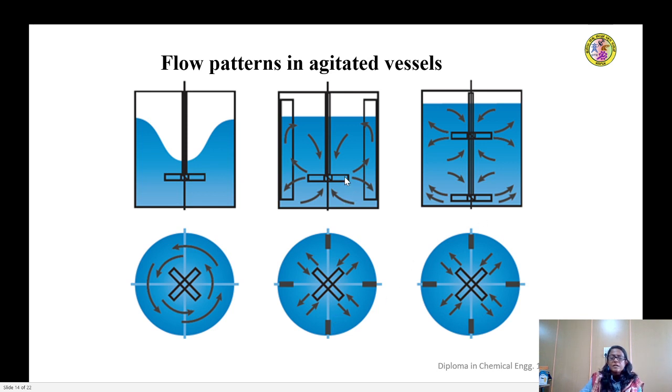Okay, so in this diagram only one impeller is used and you can see that it is creating a radial flow current. So a suitable flow current due to the presence of the baffles is created here without any vortex formation taking place at the top. Similarly, in the vessel where you have more than two impellers located on the same shaft, we can also see that the desirable kind of flow currents are created without any formation of swirling motion and the vortex formation.